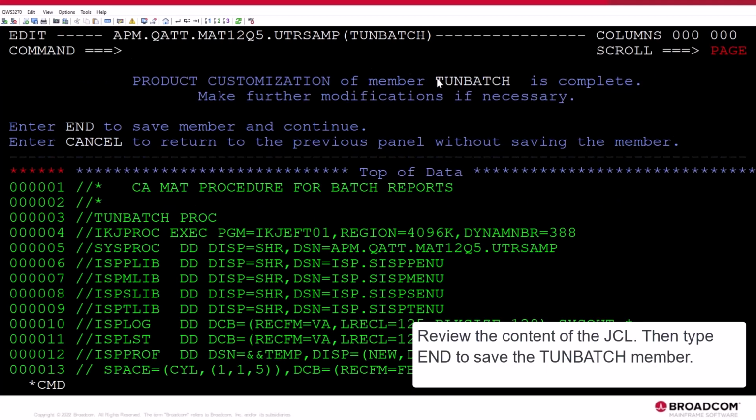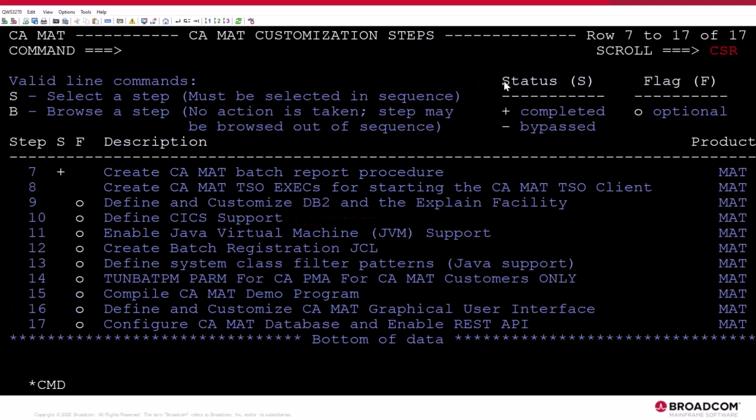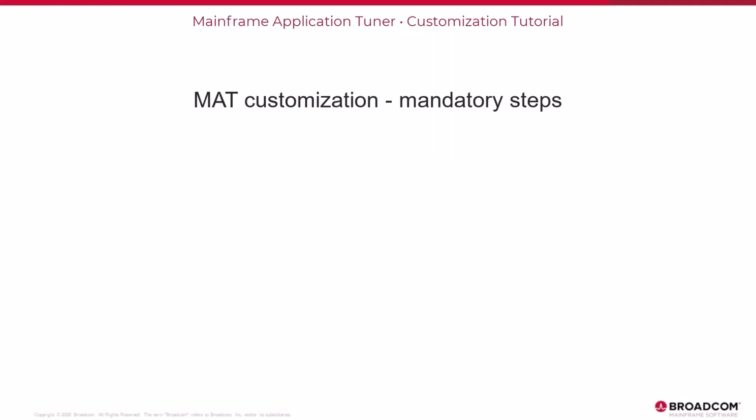Review the content of the JCL. Then type End to save the tune batch member. You can optionally copy the content of the tune batch member to your system proc.lib library. The MAT customization Step 7 is now successfully complete.